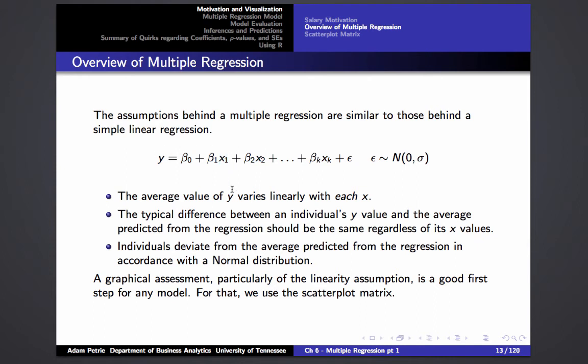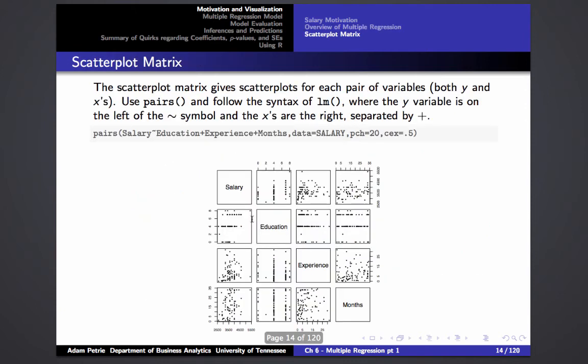So, all right, the first step really in any sort of analysis is to make sure that this model looks to be appropriate, and we need to look at plots. And since there's so many predictors, we just don't want to look at one scatter plot, we want to look at the scatterplot matrix. So if you remember, the scatterplot matrix gives you the scatter plots between every single pair of variables in the data set.